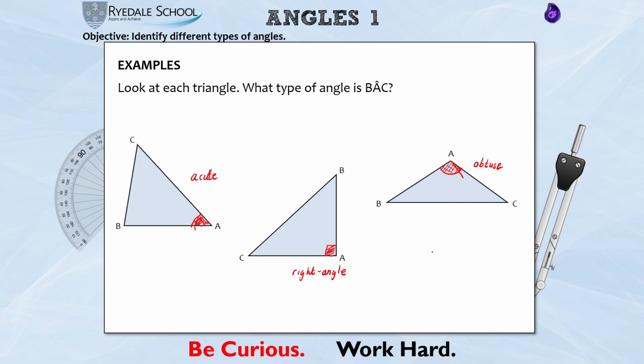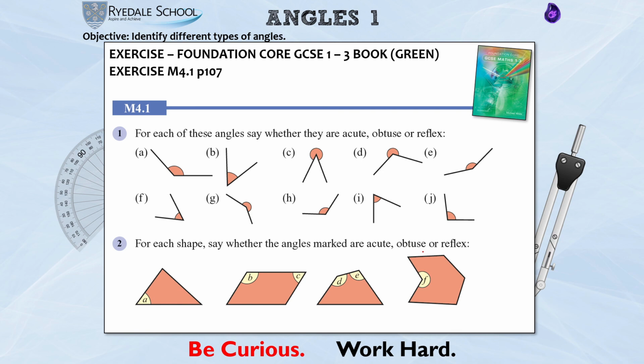So there are some questions for you to try. The questions that you are going to try are going to come from the 1 to 3 green book. You'll be able to access a copy of these questions by clicking on the link in my instructions to the PowerPoint. If you can draw some of these pictures to go with the questions, that would look better than just a set of answers. I'll leave that entirely up to you. You don't necessarily need to draw everything out, but certainly in question 3, you do have to do some diagrams. All of the answers are at the end, so please check your work. And remember, you can get in touch using the Ask the Teacher channel.